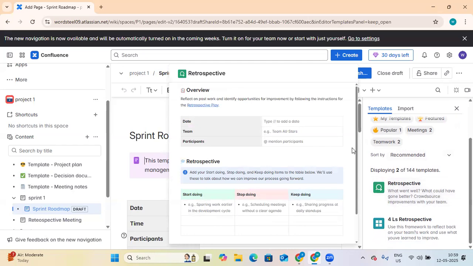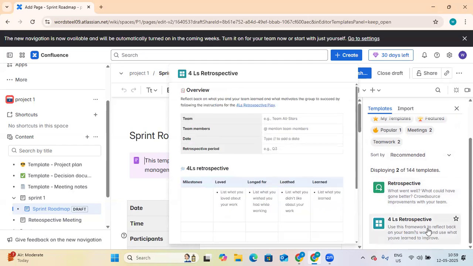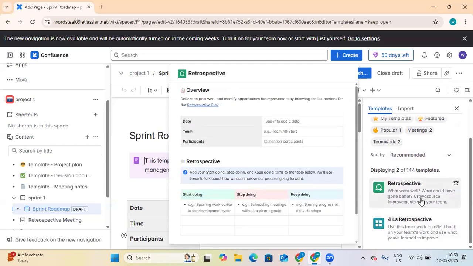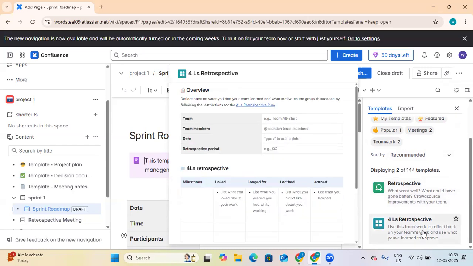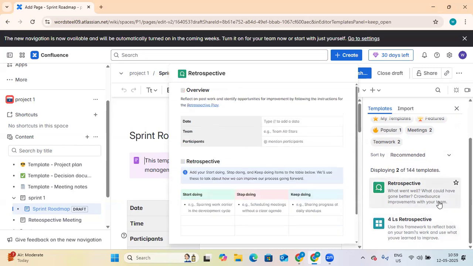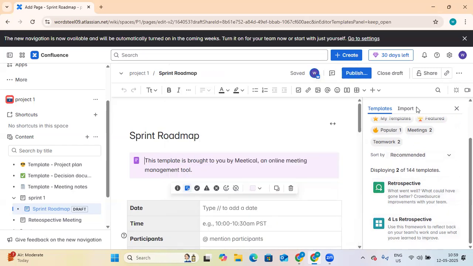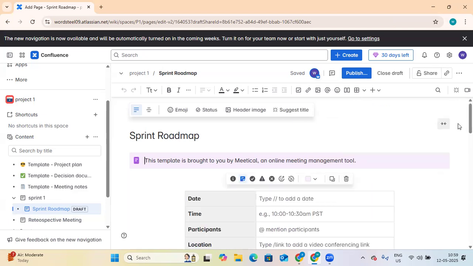These are templates and these are the overview. 4L technique. In this technique: start doing, stop doing, keep doing. 4Ls: what you loved, longed for, learned, and lacked. So in this way you can also do the things. Now click here to close this one.